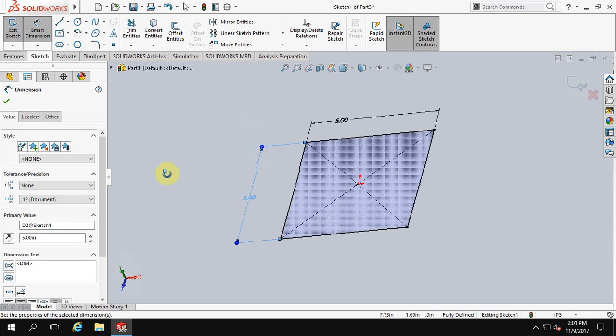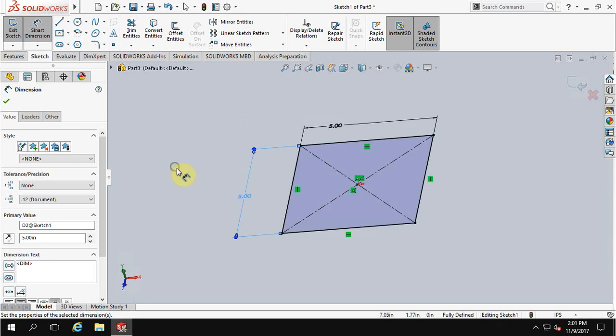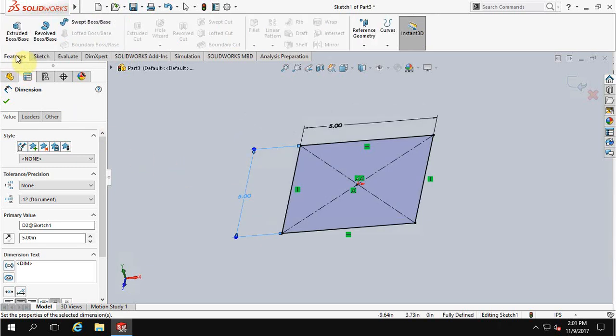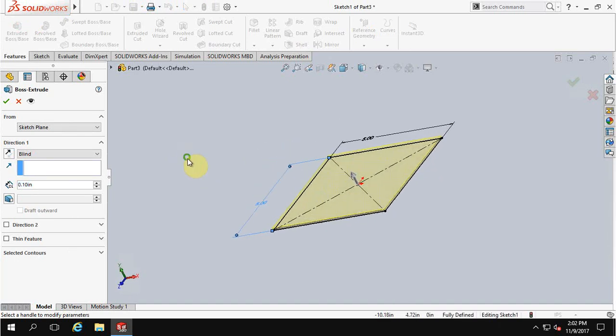Once we have our rough shape, we can then go to the extrude. Now there's 2 ways that we can get to the extrude. The first one is by simply just bouncing to the features, and then there's the extrude. We can do this immediately, or we can actually exit out, which is the second way. We exit out of our sketch and then do the extrude. Doesn't matter the order, I'm going to go ahead and do it right here immediately. You'll see that we get a small preview in yellow.